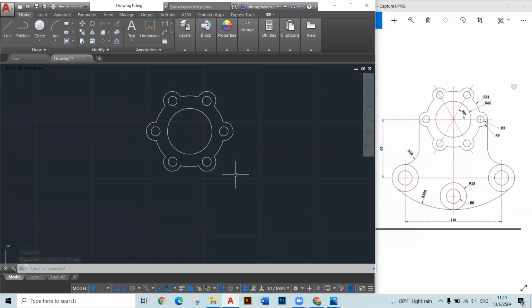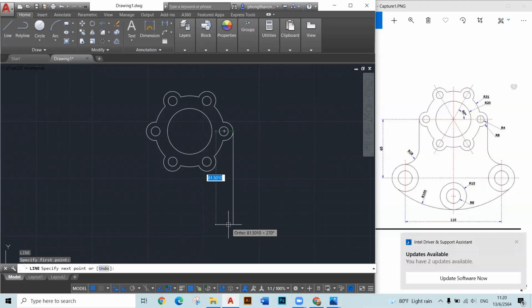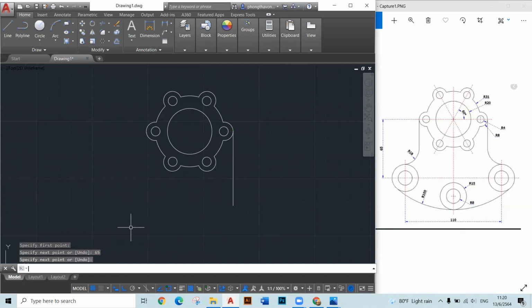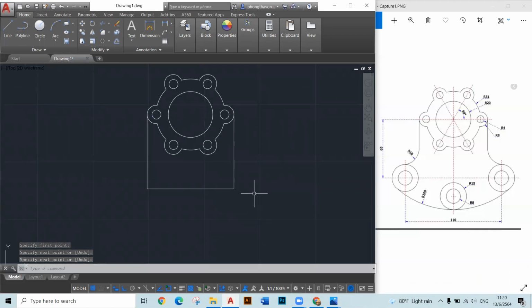And next, we need a line starting from here, let's say with the length of 65, enter, and then we create a line from here to here. And we also need the center line.